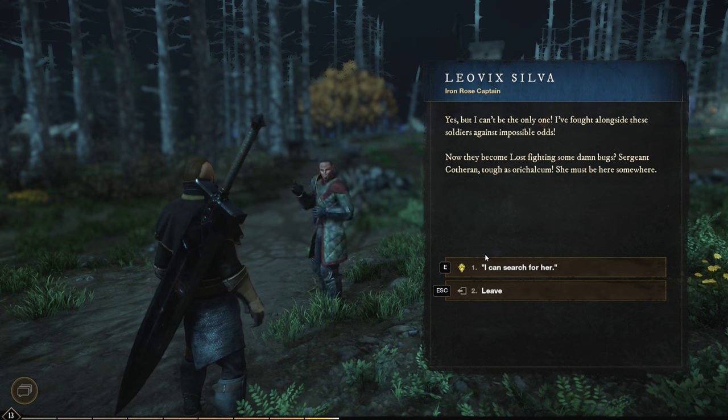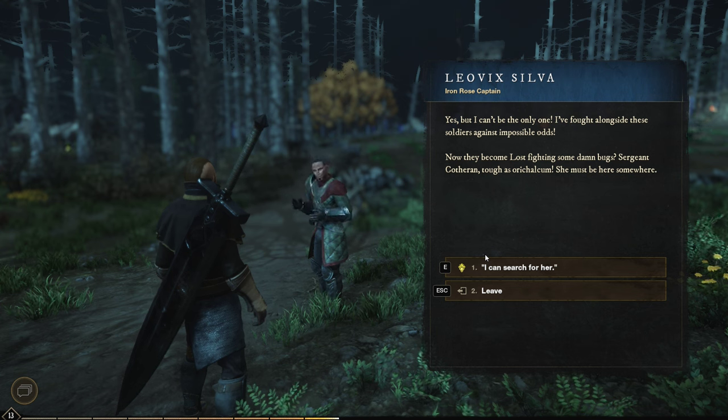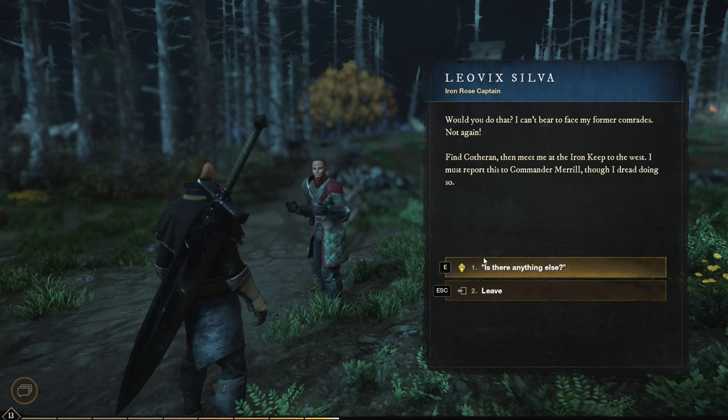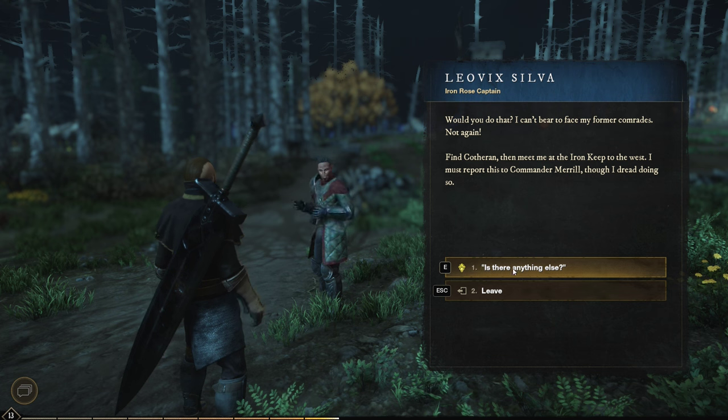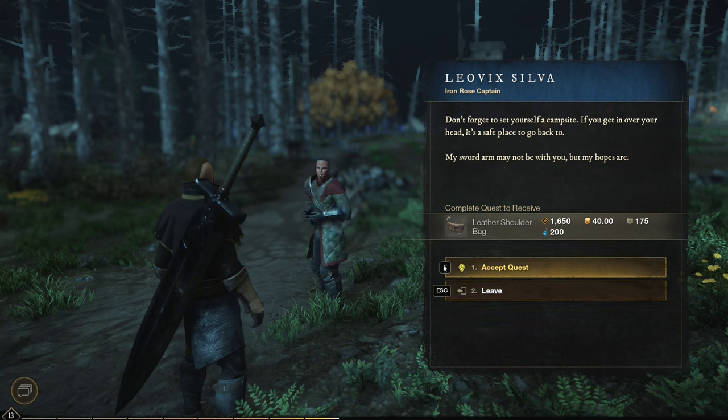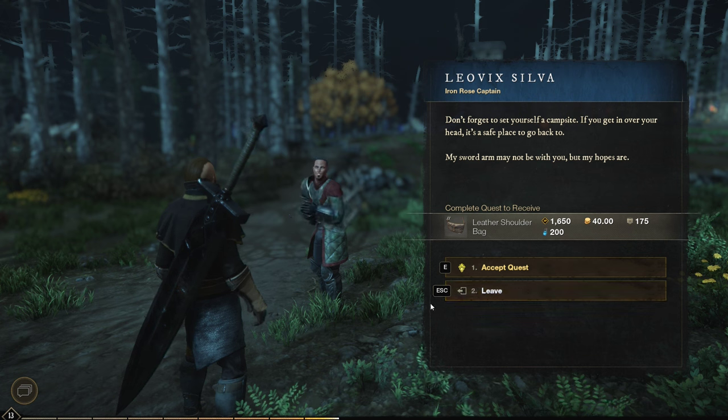Sergeant Cotterin, tough as Orichalcum. He must be here somewhere. I can search for her. Would you do that? I can't bear to face my former comrades. Not again. Find Cotterin, then meet me at the Iron Keep to the west. I must report this to Commander Merrill. I dread doing so. Is there anything else? Don't forget to set yourself a campsite. It's a safe place to go back to.